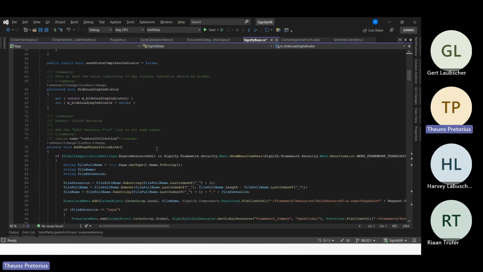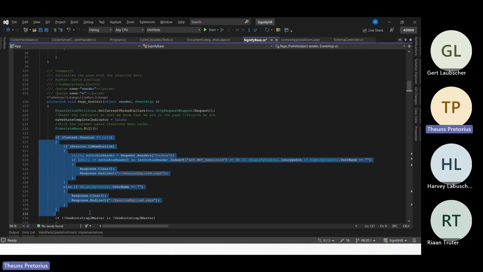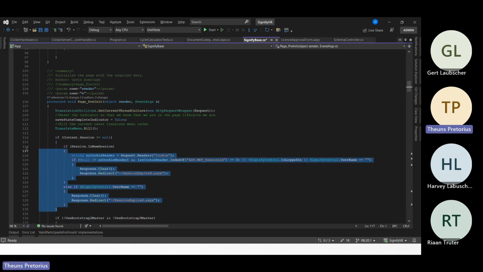So just think about adding all of this code, the translation code, the page pre-init. So this is where the session expires, and you're redirected to the session expired page. So just imagine overriding the pre-init of all of the web forms that you develop and remembering to override them. I can guarantee you will forget that some of the page pre-inits need to be overridden, and then the session won't expire on some of the pages in the system.